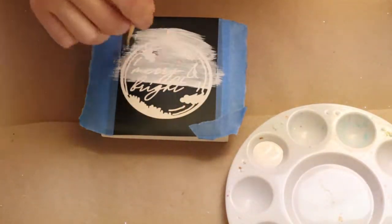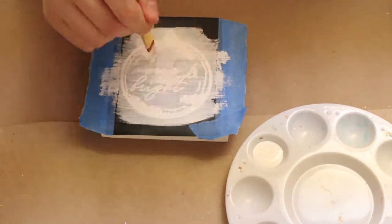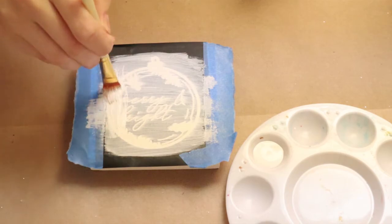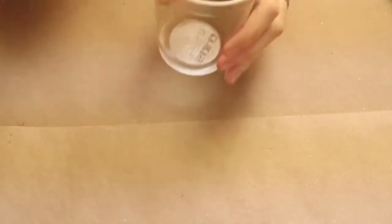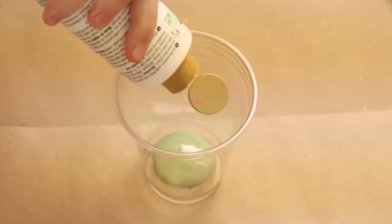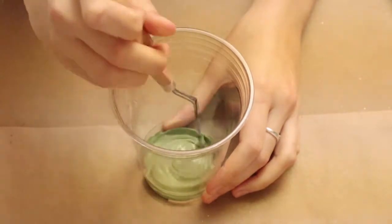This is going to ensure that we have a good pocket for our actual color of paint to sit. So I'm going to do a couple coats of that, and we're going to make sure that it's completely dry so we don't get any washed out color. And the color that I was going for was a green color. It wasn't too far off of what I had. I just added a little bit of white, and we are going to go over our design.